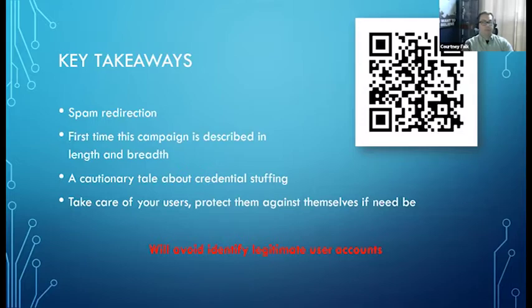But the key takeaways up front are, this is a spam redirection campaign. As near as I can tell, this is the first time all this campaign information has been collected in a single place, both in terms of the breadth across the sites and the depth in terms of the infrastructure that's been identified. Really, if you need an example of why credential stuffing is a problematic attack and why to use strong passwords, this could be your go-to. And it should also be a lesson that if your customers are your product, like a social network, you need to take care of them. Also, I'd like to note, I've gone to lengths to try and minimize and avoid identifying user accounts, and we will get to why that's important in a minute.